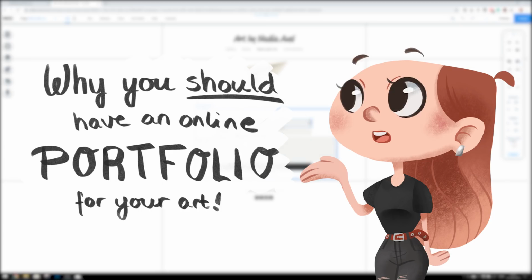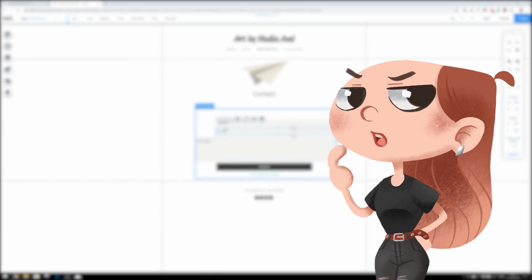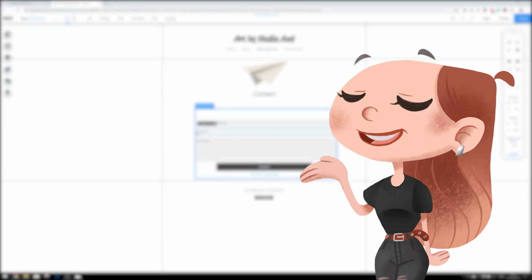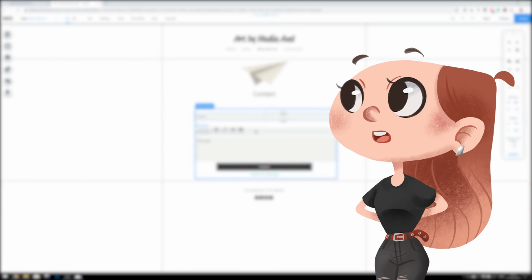If you want a chance to get noticed and get a job in the industry or as a freelance worker, you gotta put your work out there. And why can't you just use Instagram, for instance, you might ask? Well, for starters, you can use whatever you are most comfortable with. But if you want to use, let's say, Instagram as your portfolio, you should only ever have your best and most recent work posted there.